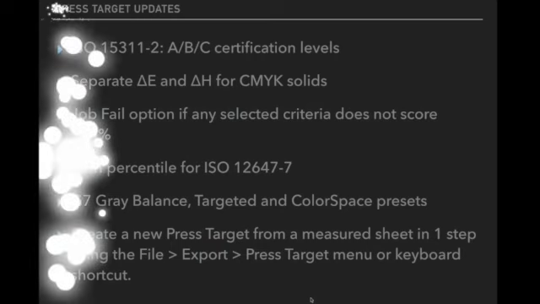So what does that look like in principle? Well, the target screenshot you've got in front of you, I've selected the custom target for the CMYK primaries, although I didn't actually change the numbers to be different. And I've activated the delta H option for the CMYK primaries as well. I didn't select the job CMYK fail. I didn't change.